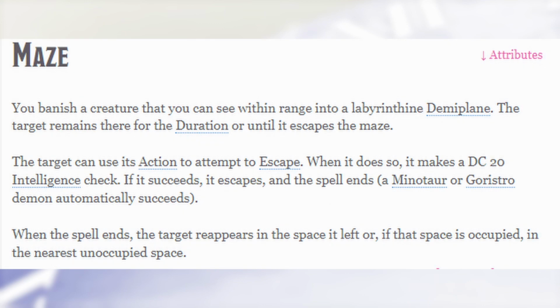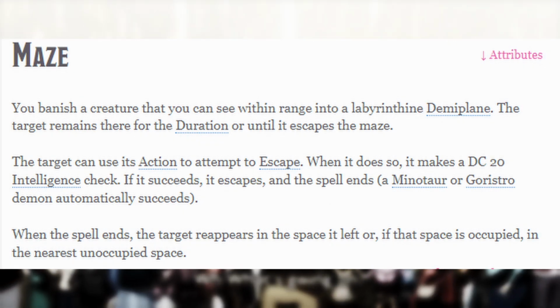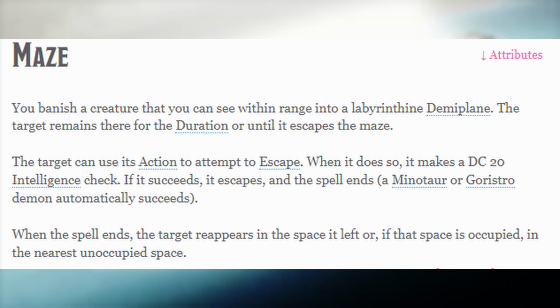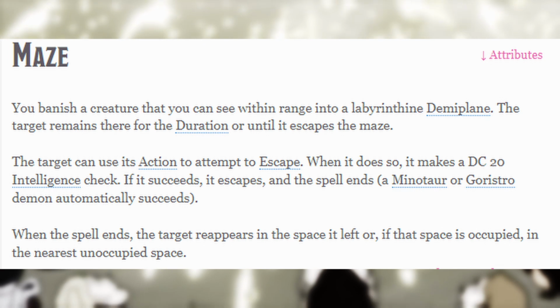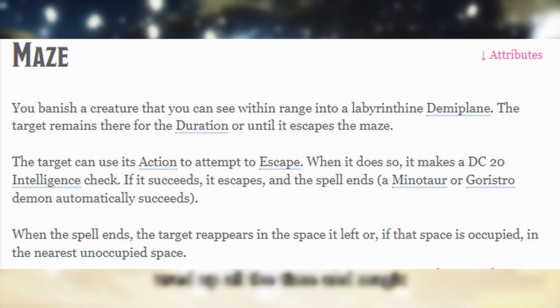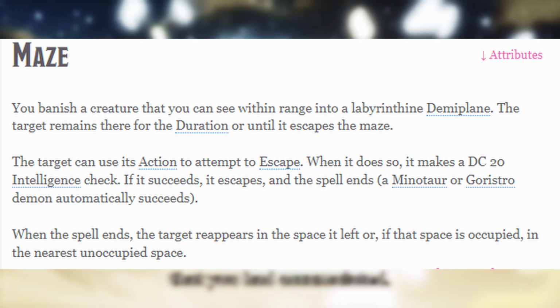Private Sanctum and Maze. Private Sanctum negates planar travel. Let's look at Maze. You banish a creature within range into a labyrinthine demiplane. The target remains there for the duration or until it escapes the maze. The target can use its action to attempt to escape. When it does so, it makes a DC 20 Intelligence check. If it succeeds, it escapes, and the spell ends.